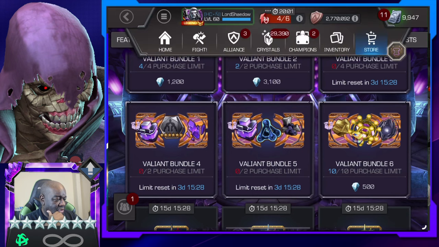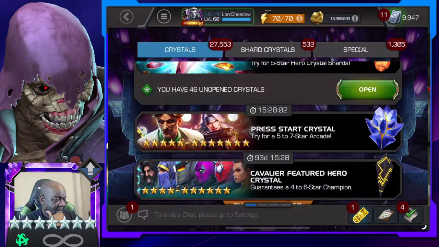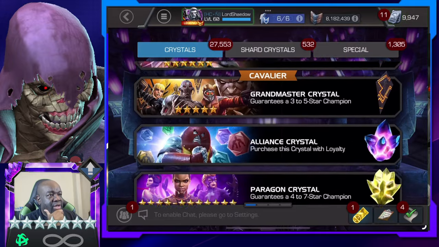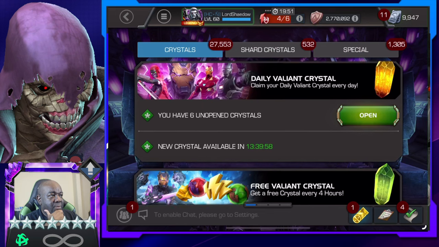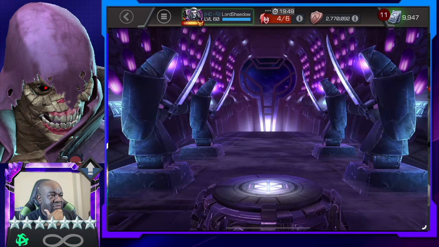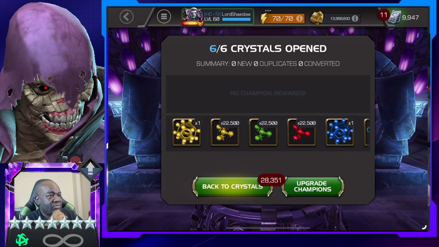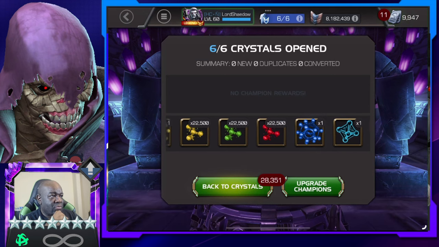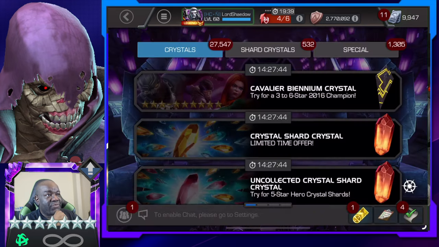Seven star shards. Let me see. Let's try some of these Valiant. Just pop them. Nope, no 7-stars, but hey, that T3 Alpha is looking nice.